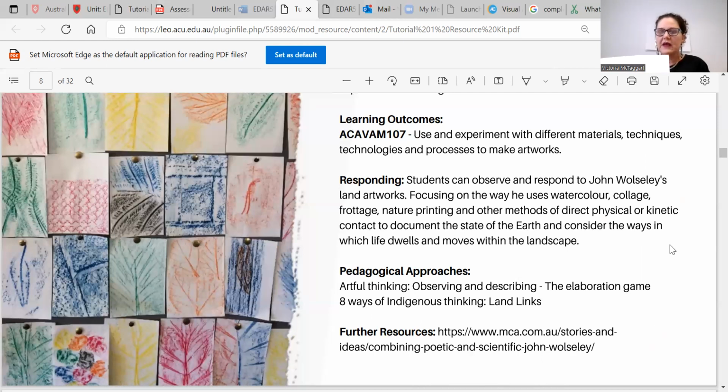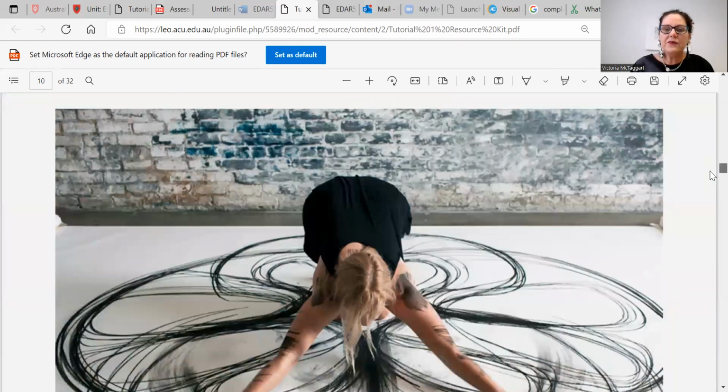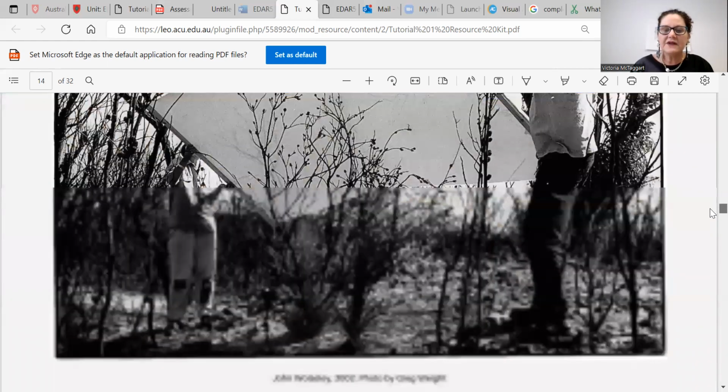Very beautiful natural printing. Can I just say, can you keep these texture rubbings, because I want you to use them in a further exploration in the next couple of weeks. So keep everything we do in a nice little file, and gather as many texture rubbings as you can, and explore frottage, and then we will use those, because I want you to actually explore collage, being inspired by Eric Carle, the author of The Very Hungry Caterpillar. Okay, so a few pictures there, which we will come back to, a few artists in action.